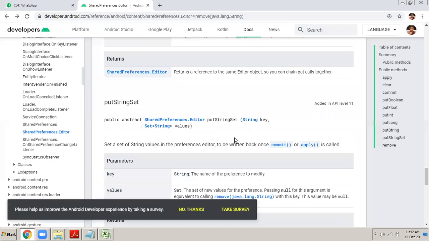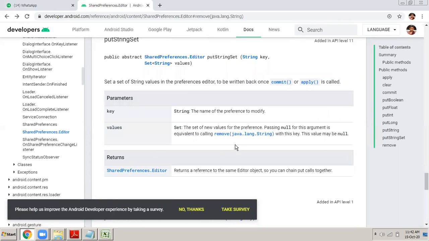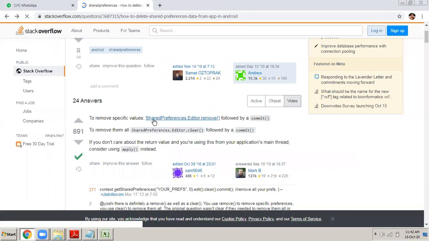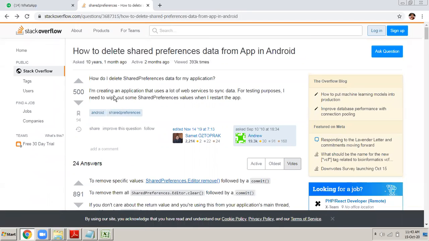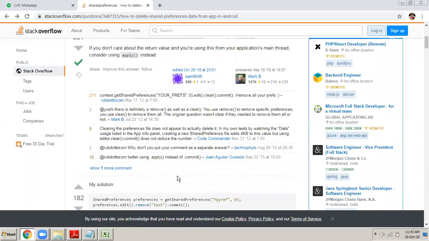As long as I'm not taking the mouse pointer on top of it, it appears normal blue. The moment I take the mouse pointer on top of it, it changes its color. In this website, they have not used any special pseudo class selectors. But in some websites, you will see that they have used them. For example, in the previous example, the moment I take the mouse pointer on top of that, it is dark blue right now, and the moment I take the mouse pointer on top of that, it becomes a little light.